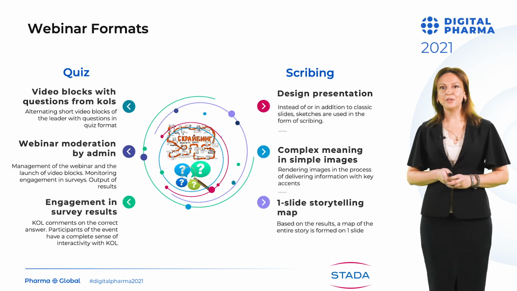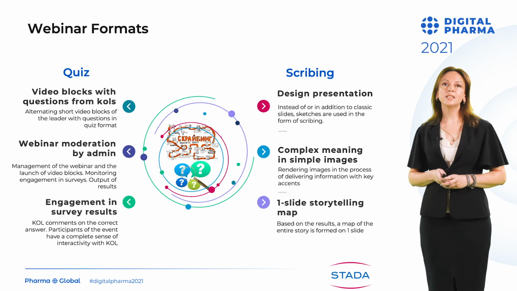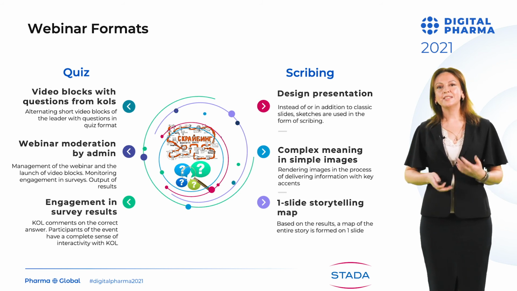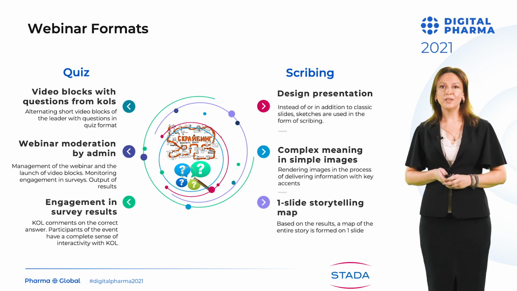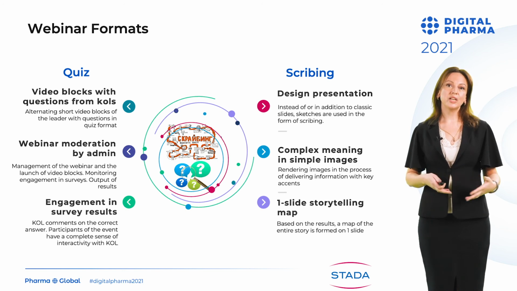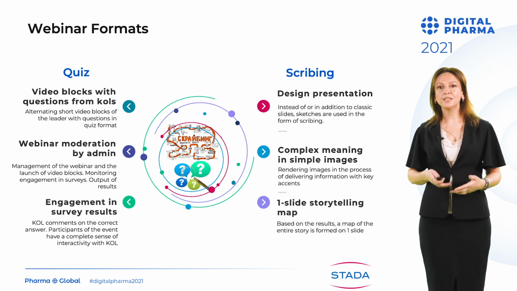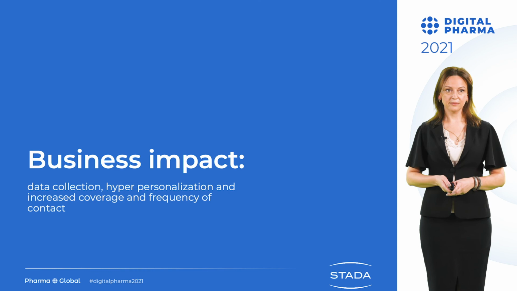Scribing is a very interesting mechanic which is most in demand here and now. It allows creating visual images during the webinar. Each section of the webinar is processed with a design approach, so the main points are highlighted visually. And during the whole webinar, a whole map of such sections is formed. This helps to create a visual connection to the most important things we want to highlight during the webinar.